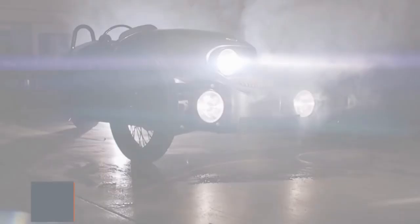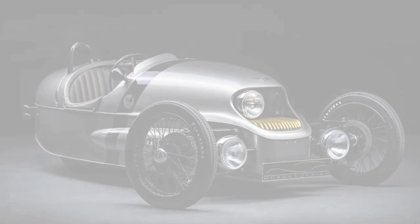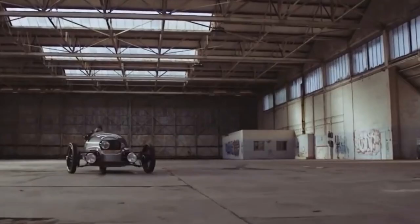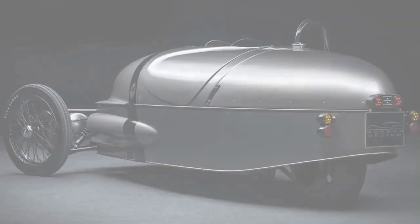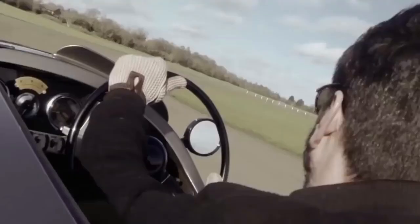Number 5: Morgan EV3. Retro EVs are becoming more and more popular. The Morgan EV3 will trade a gasoline V-twin engine for an electric motor. Morgans have always existed in a segment of their own, and soon they'll carve out a new segment of three-wheeled, open-topped, one-wheel drive electric roadsters. The EV3 is slated to enter production in the fourth quarter of 2018, and aside from nearly silent running, will feature a curb weight of less than 1,100 pounds thanks to the company's first-ever use of carbon fiber body panels — a drop of 55 pounds from the gas engine model. EV3's sprint times will be less than 9 seconds, with top speeds of 90 miles per hour, and a range of 120 miles on a full charge.